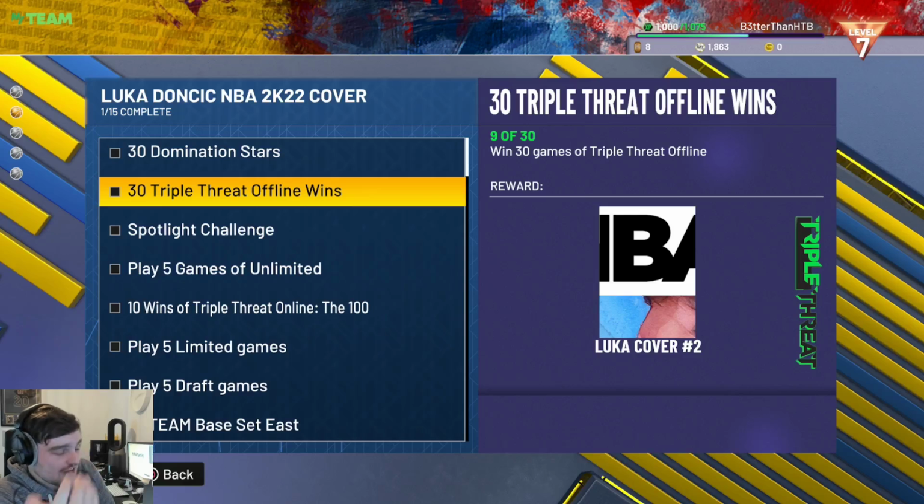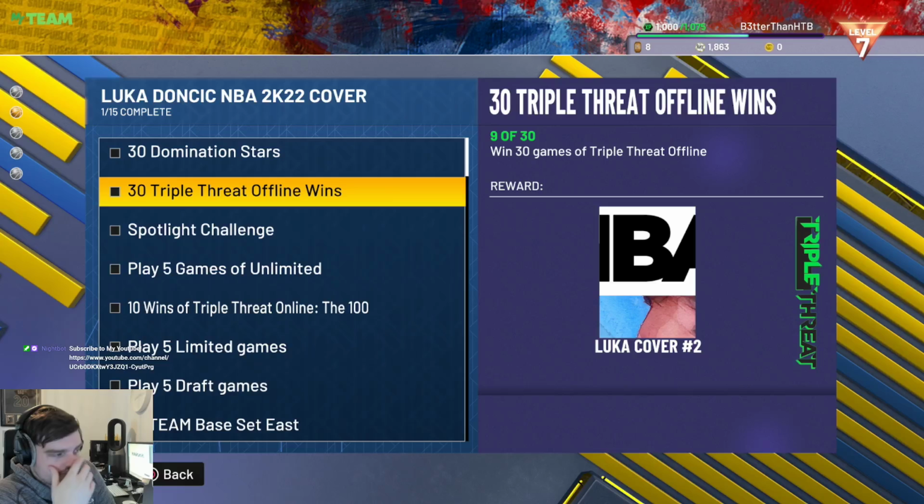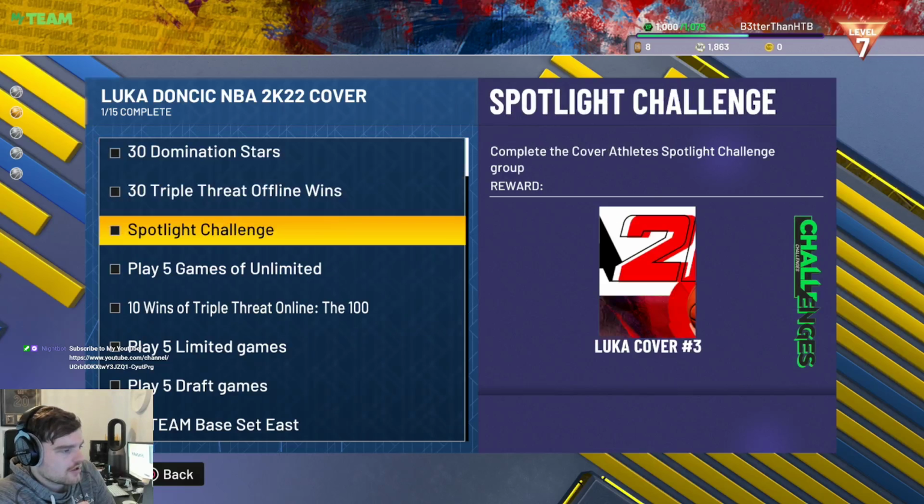Win 10 games with triple threat. 30 triple threat wins, I've won 9. And 30 stars in domination. 30 stars in domination is 10 games. Like that is taking you minimum, or maximum, 5 hours or 4 hours. Let's just say 4 and a bit hours for 10 games, plus 30 triple threat games offline is 2 hours. It's about 6.5 hours. Complete the cover athlete spotlight challenge group.